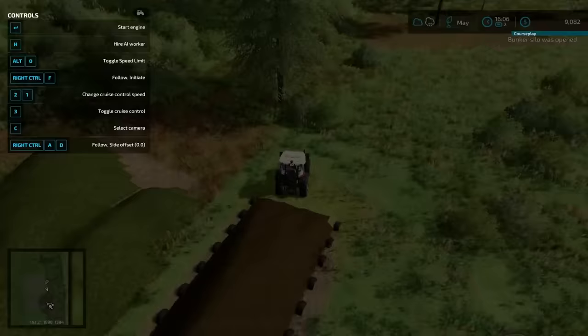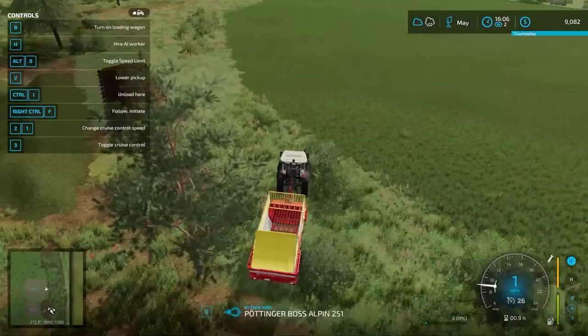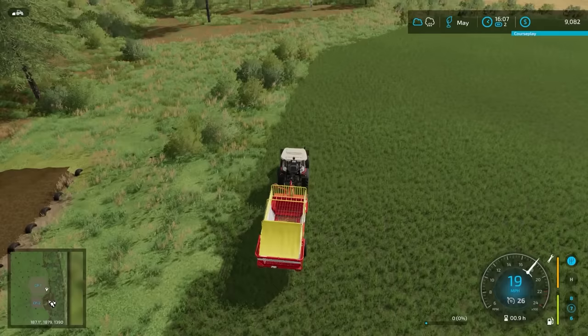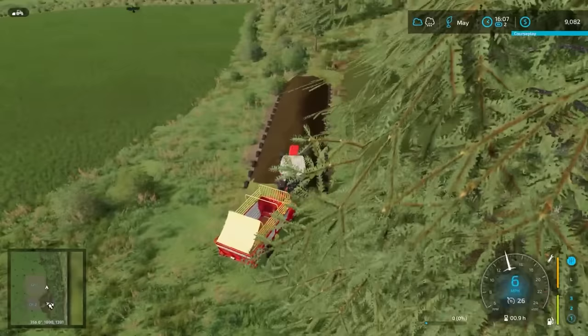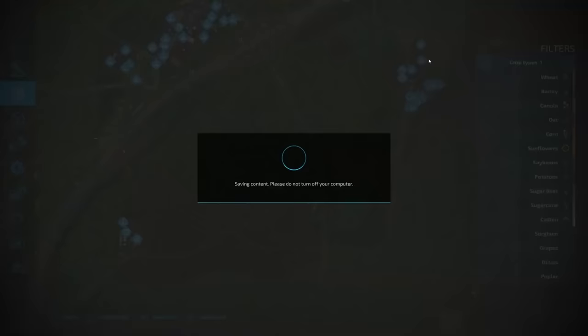Let's get in our tractor and let's see if this works the way I think it does. Get hooked up here. We'll go around the other side just because there's more spillage here. Let's go ahead and lower it though. Drive on top of our huge mound. We'll turn it on. Oh, that might not work as I thought. I'll have to figure out a better approach for that.